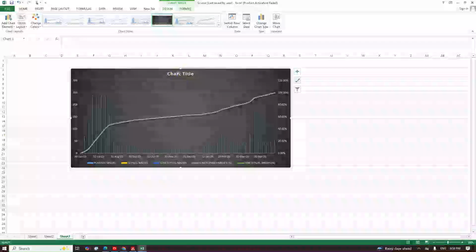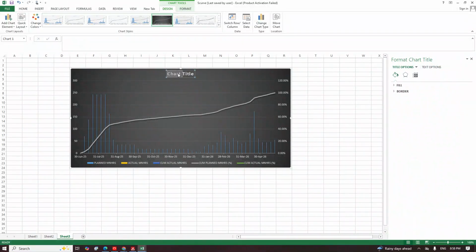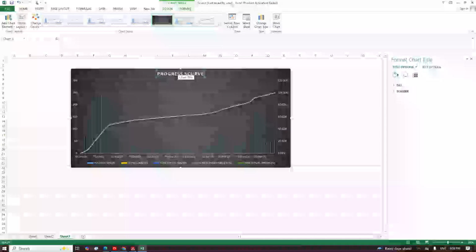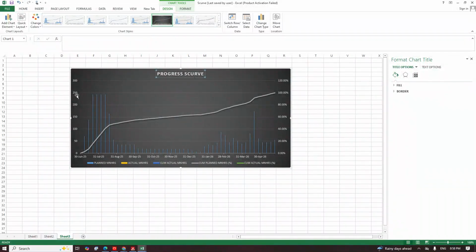I can put a title on it. Okay. I will click here. Ctrl A. I will put Progress S-curve. Okay. I may also come down here. I can say this chart, let me increase it.